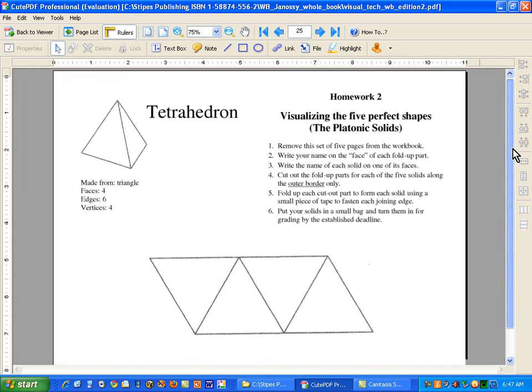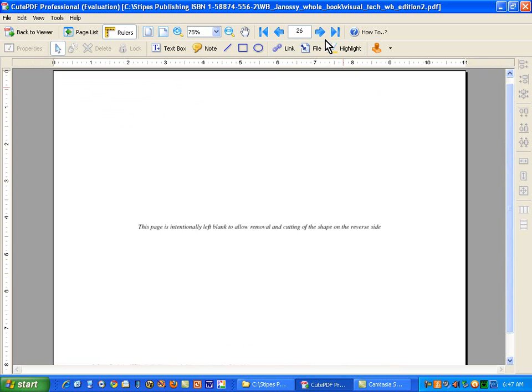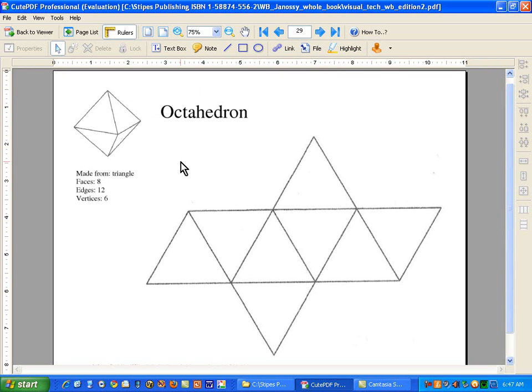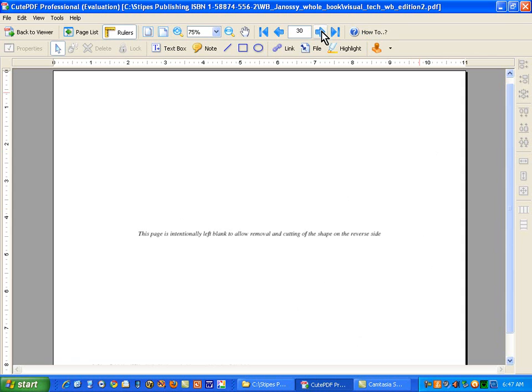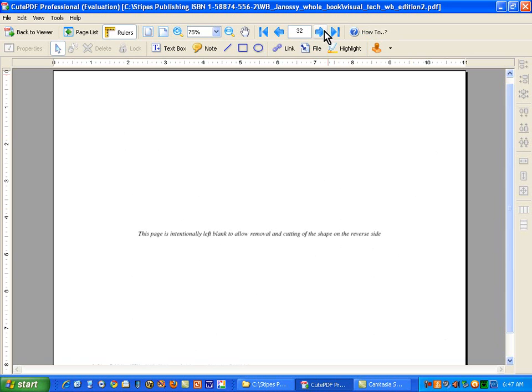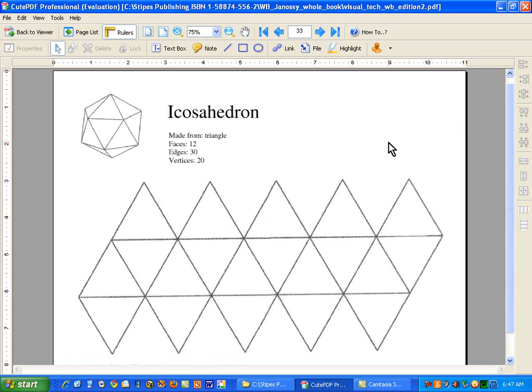That is, there are 5 sets of materials here where you actually take these pages out of the workbook, and by cutting these out and folding them up, you make those perfect solids. This is the work that you may wind up doing in Unit 1 in the course. So this is one reason why it's essential for you to have the workbook. The work that comes from it, you can't access normally in any other way than having that book, because I created that workbook specifically for this course.